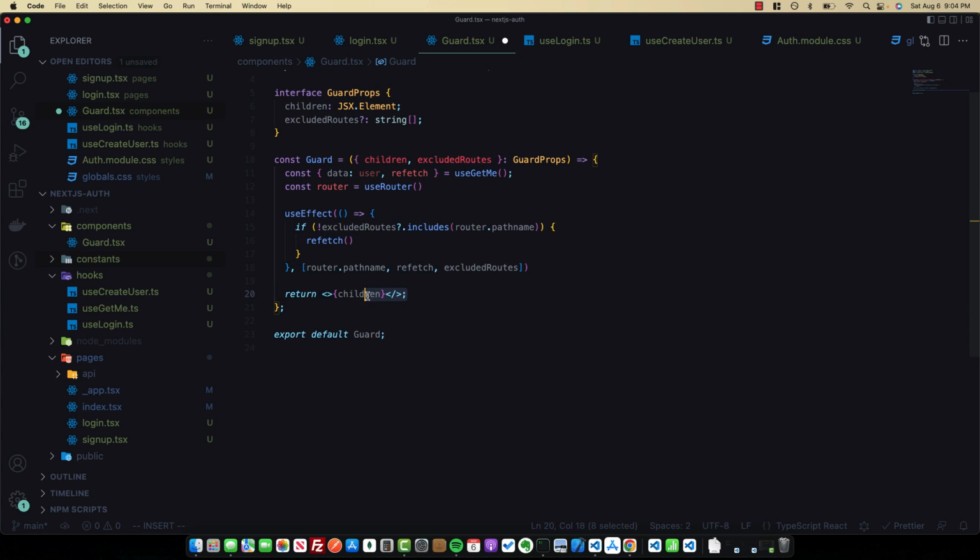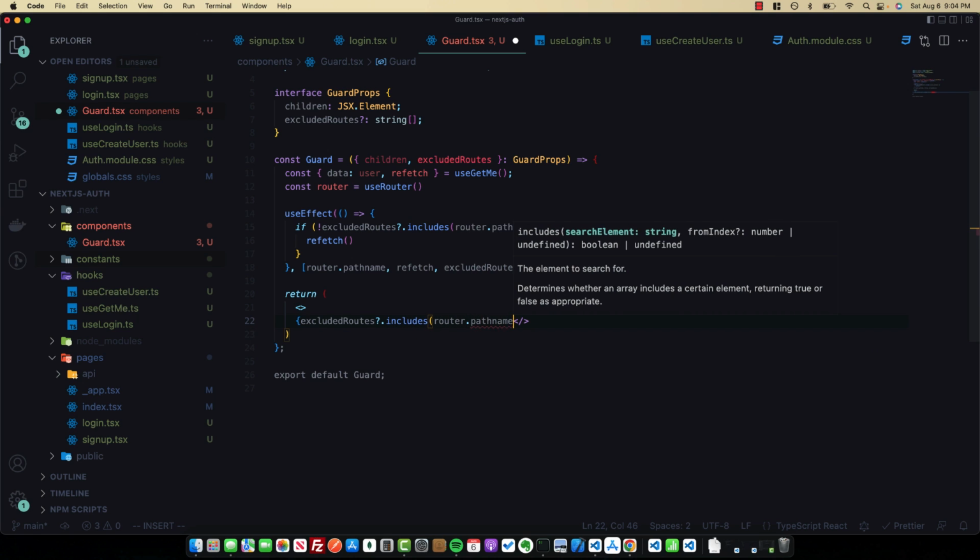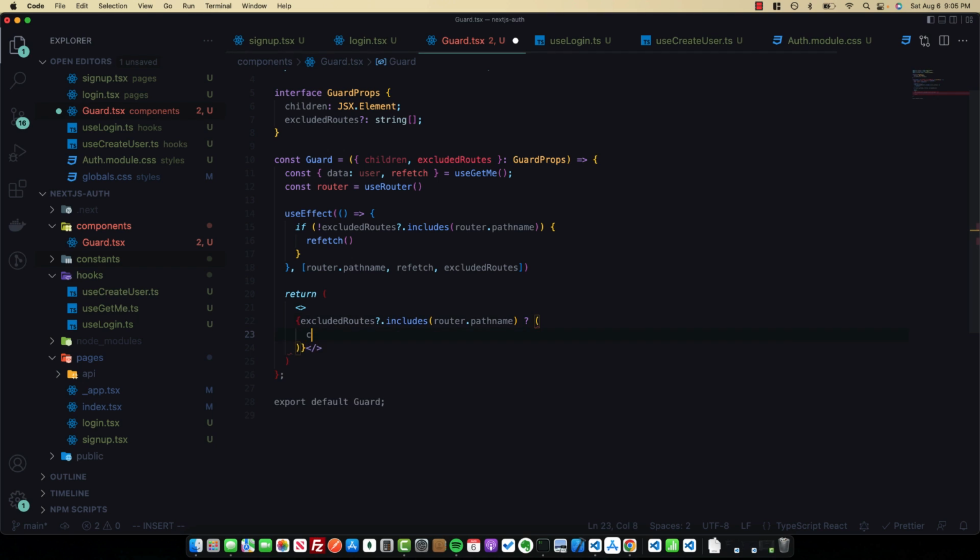So now instead of just displaying the children components every time here, we're going to get rid of this and add a bit of logic where we say if the excluded routes does not include the router.pathname as we've done above, then in that case, we will just return the children.